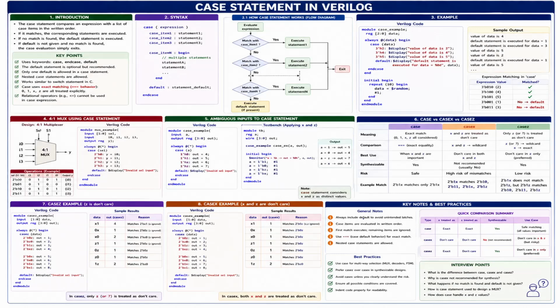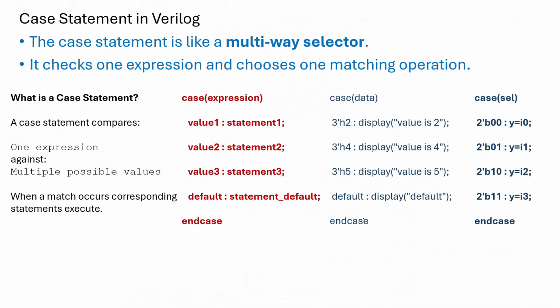Same for the case statement, you can refer to this slide for the entire data. Once you are ready to study, in your free time you can zoom it out and check the codes related to the case statement and also go through the points. So the case statement compares expressions, like the case statement is a multi-way selector. Multi-way selector means one expression, and I am getting multiple outcomes. I am taking multiple statements like value 1, value 2, value 3, and we have a default statement also.